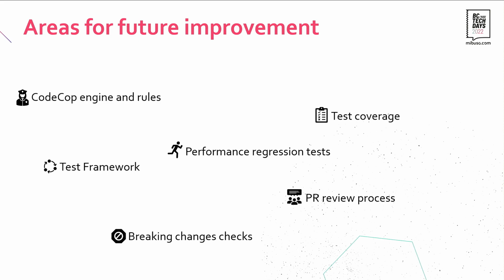And lastly, we want to have a better PR review process. We want to ensure that enough eyes have been on the pull request. We want to ensure that potential users of this code, whether it's an API or whatever, are actually fine with that usage. We want to engage people in the code review process, right? Even if we have a pull request open, that doesn't mean that this code is perfect. So it's always valuable to have a good code review.